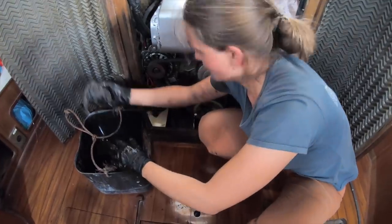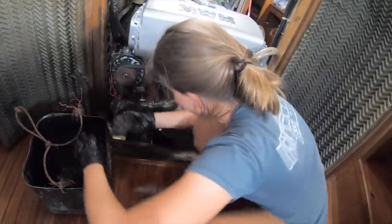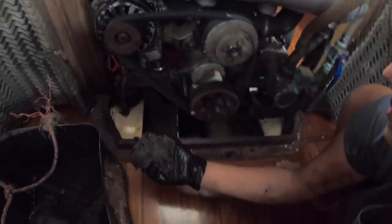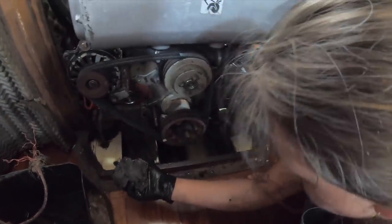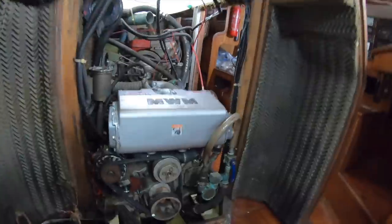I guess that's it for this part. And we need to go to the other one. Yeah, but it's much better actually. You wanna put some light there and show them how it is? Yeah, let me get some light there. Just give me a sec. I'm gonna change gloves, okay?